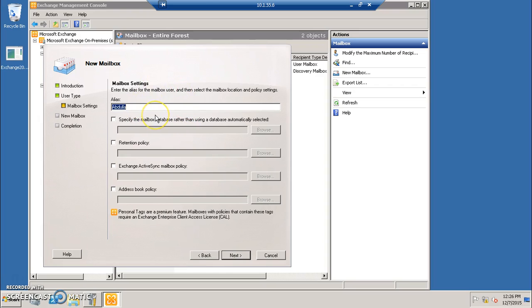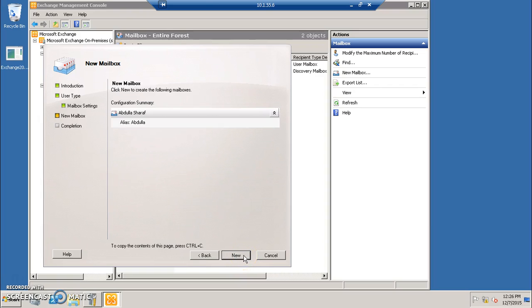Over here you can give a license for the name. You can assign a policy. However, if you don't do any of these, they will be done automatically for you. Since we have already configured the default, the policies would be applied automatically. So click on Next and click on New.